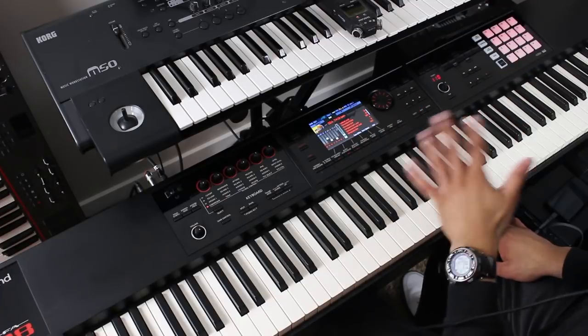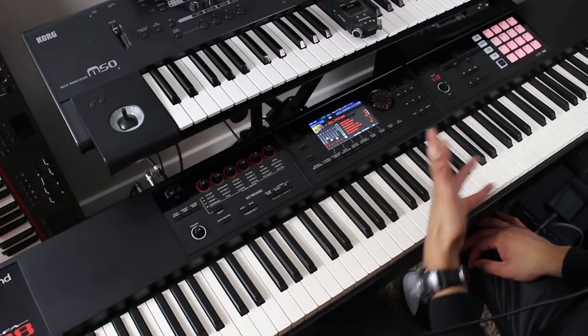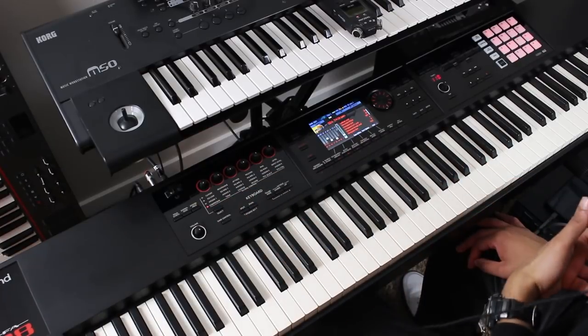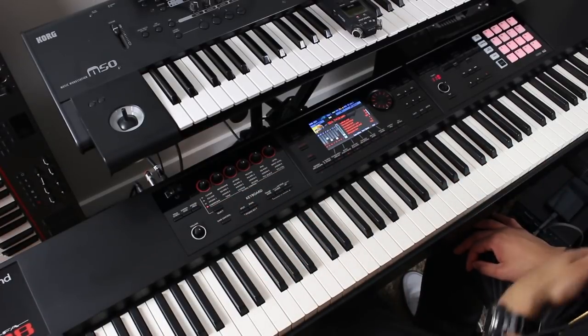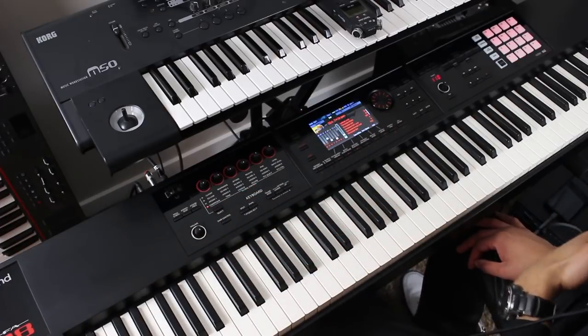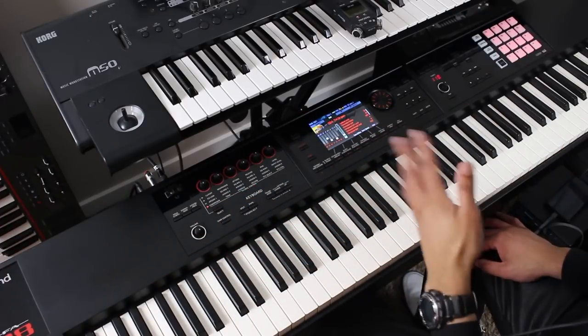Not a whole lot to say about those. They just sound beautiful. You can always add all your different effects and chorus and reverb, delays, tremolo, whatever you want to add, flanger. You can add all of that to the EPs. They will really sound great. Make them your own. Save them.